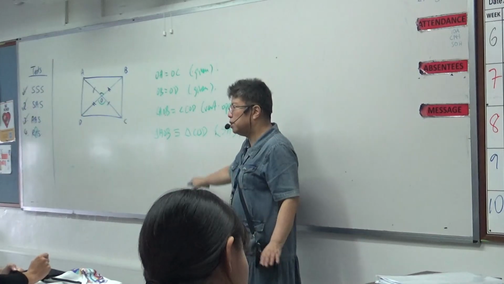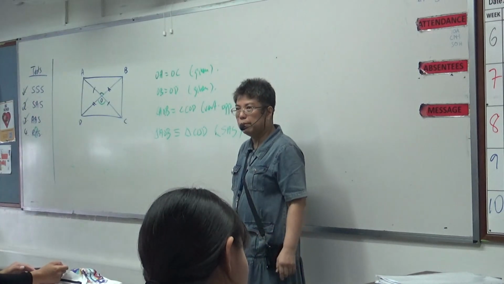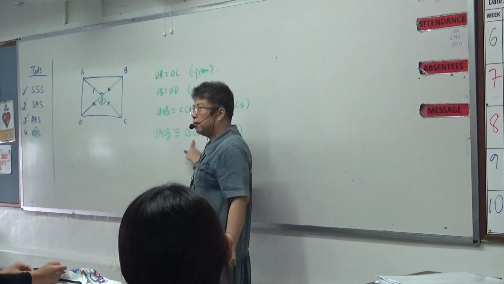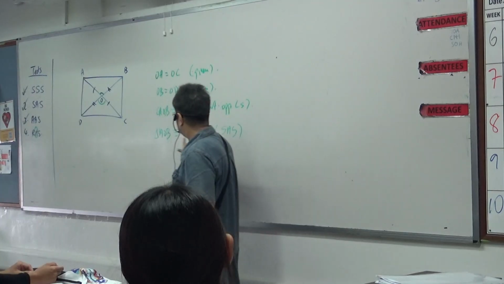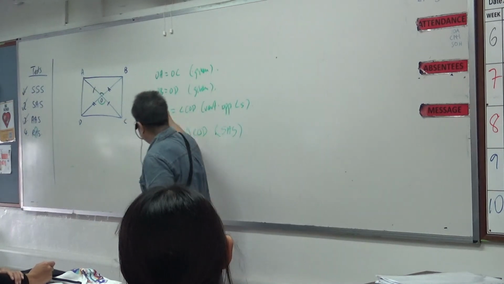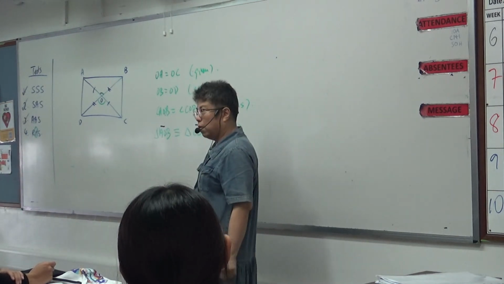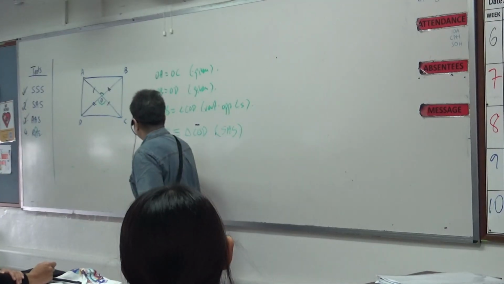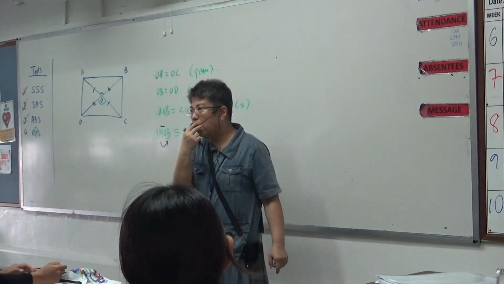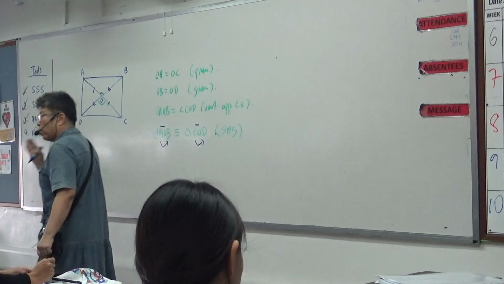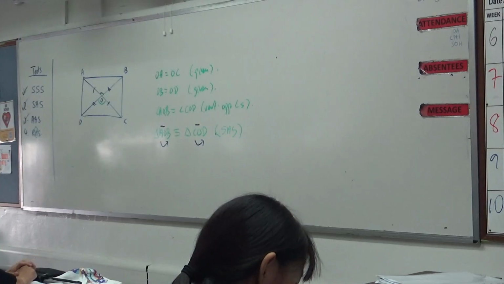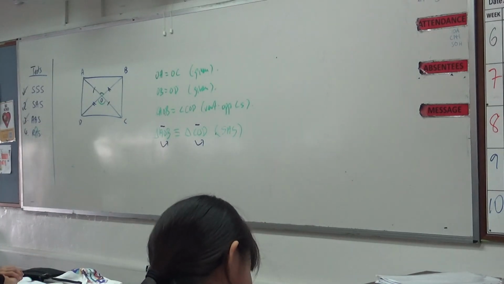Some people when I give you this, it doesn't mean anything to them, but it just means this. That means angle A is equal to angle C. Angle O is equal to angle O. Angle B is equal to angle D. Then what else? The side AO is equal to CO. Understand? That is, the side AB will be equal to CD. That's why all the vertices must be in the correct order. If not, you cannot judge from the congruency statement how to pair the sides. Is that understood?